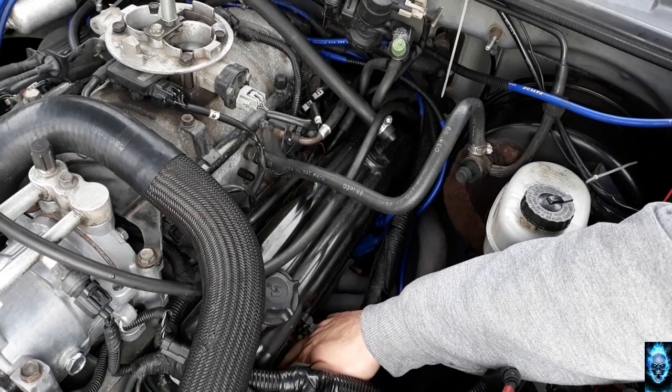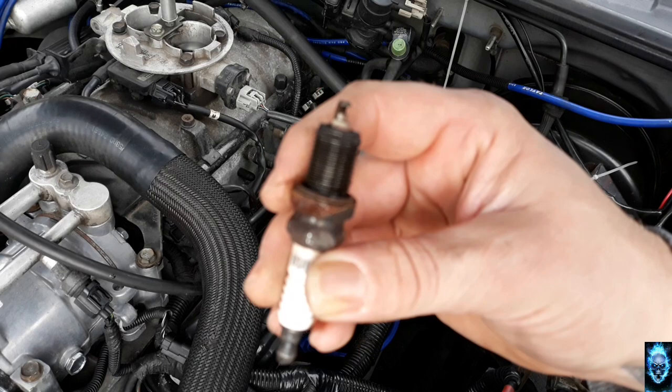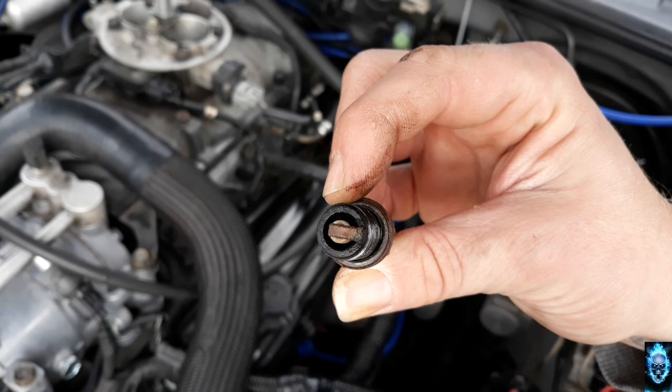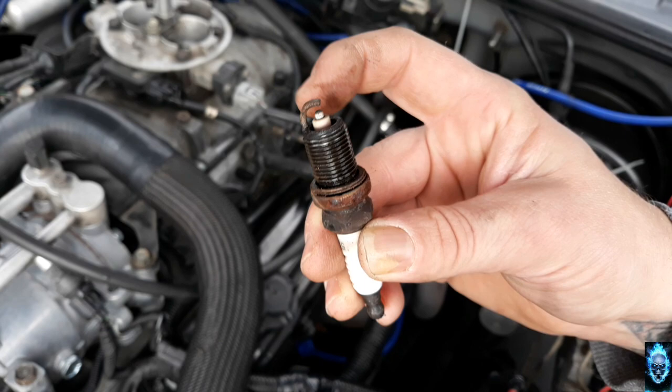I'm worried to see what I'm looking at. Perfect spark. I don't see any oil, and that's because I just recently got done driving it, so there's fuel in there. You see this one here? Say bye-bye to those.